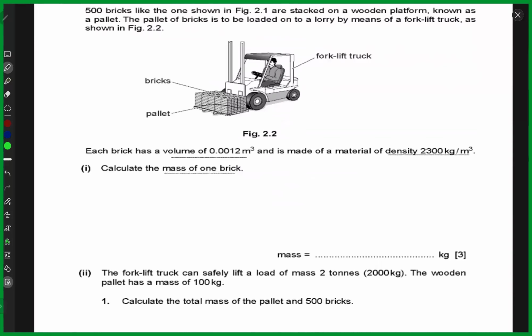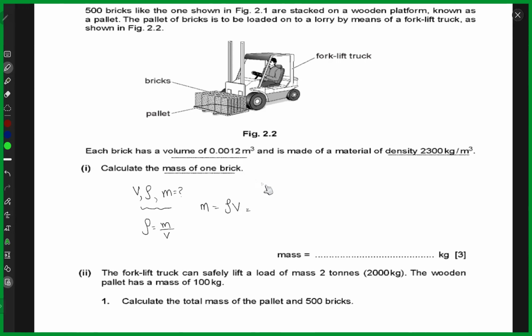So it's very simple, right? You will just use the expression. We have volume, we have density, and we are asked to find mass. Mass is unknown. So what expression relates all these three quantities? It is density, right? Density is mass per unit volume. So how much stuff is packed in a given volume? Just factor this expression for mass and you get density times volume.